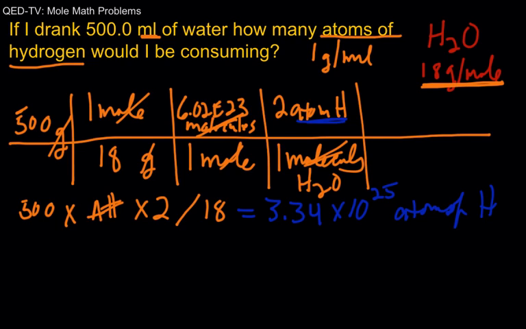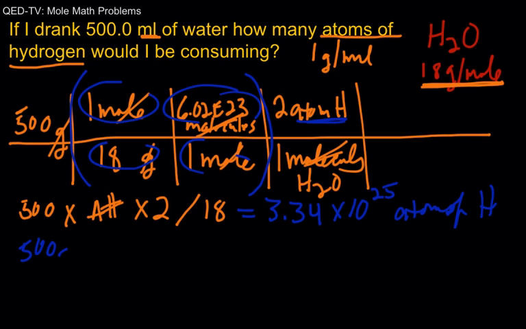Now, some of you might realize that, you know what, we could have taken this conversion factor and this one here and kind of combine them all into one. Since we have this 1 mole on the top, 1 mole on the bottom, we could have just taken this number here, over this number here. So it would have looked like, 500 grams, and then we could just say, and you don't have to do this. This is just if you really start getting a good grasp of this, then this will be a shortcut that you'll probably start using.